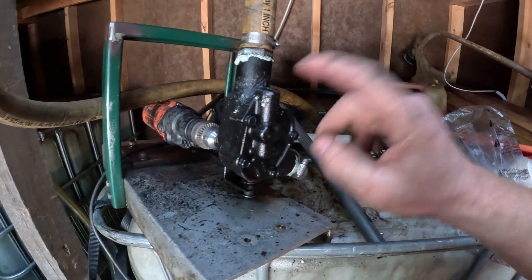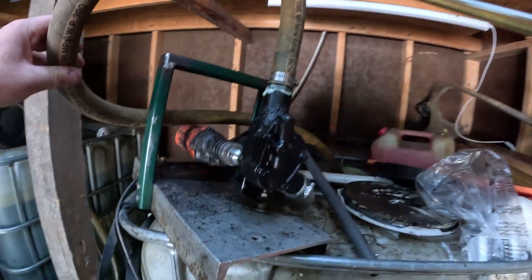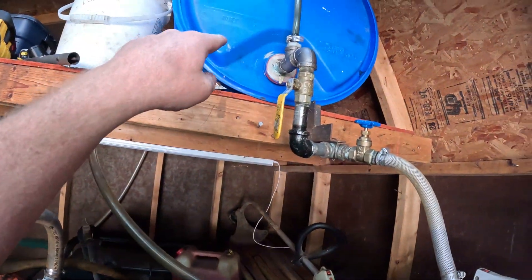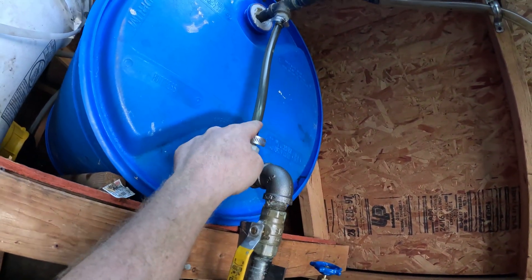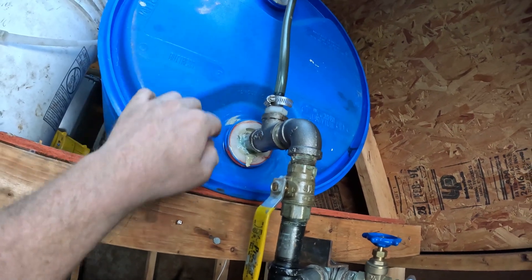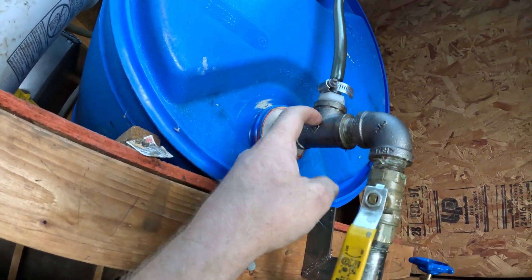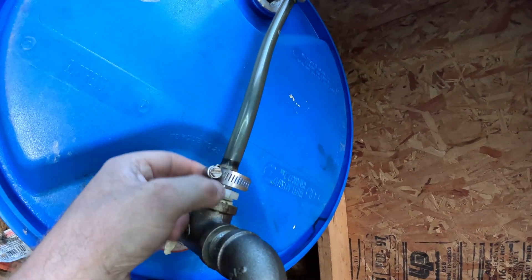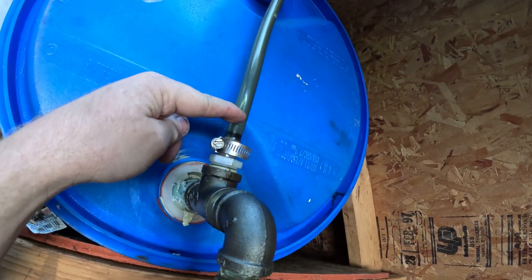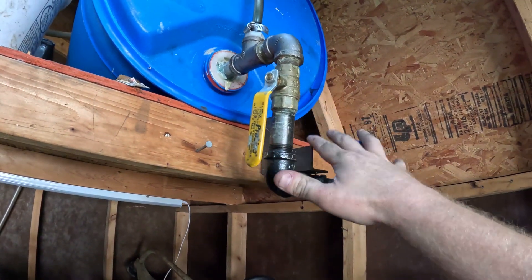I run one of my drill pumps to fill this drum — it's simple, it works. I can pull from any of these totes in here, run this pump with a drill, and fill this up. I get a lot of questions about this sight glass setup and it is very simple. All of these drums have two bungs in them, so with them turned sideways like this, I've used that off the bung with a T on top and bottom, and all this is is some clear vinyl tubing from the hardware store crimped in place. As I fill this drum up you'll see the oil come up this tube.